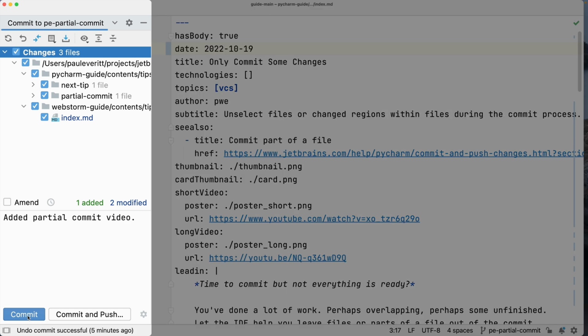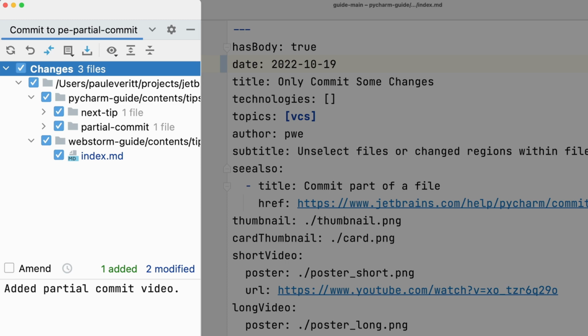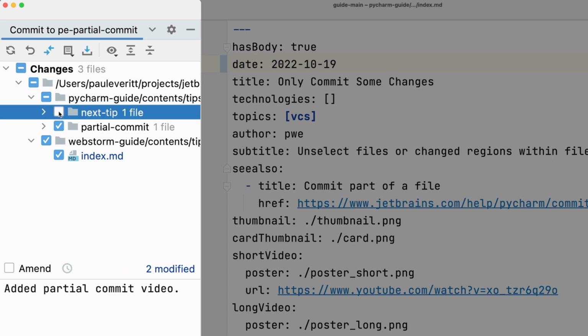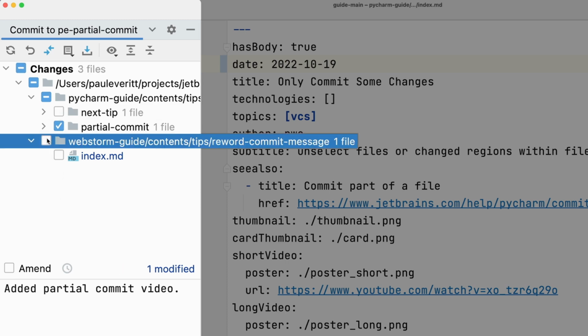Let's return to the commit tool window and walk through committing just the work we want. First, leaving out an entire file, just click the checkbox on any files. Sometimes you have a big directory hierarchy of files that might have been copied in. Leaving them out is easy, just deselect the parent. You could even go in and reselect just a couple.